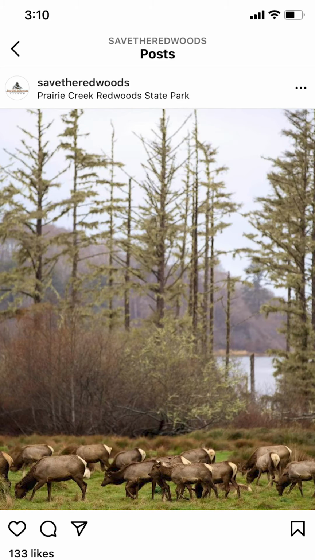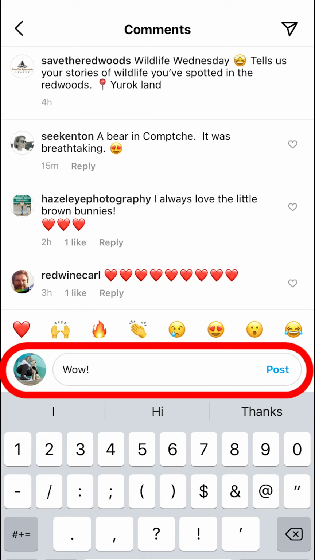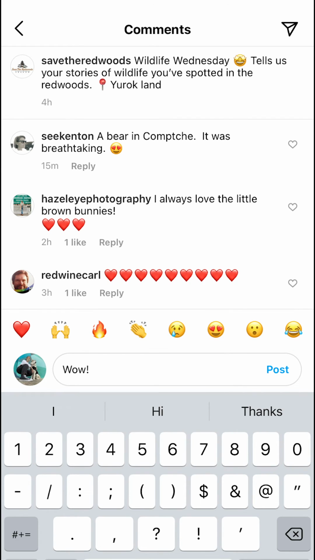To like one of our posts, click the heart icon located at the bottom left of one of our photos. You can also like a post by double-clicking on the image. To comment, hit the chat bubble icon next to the like button. A text field should come up on your screen. Type what you would like to say and click post to post your comment underneath our photo.